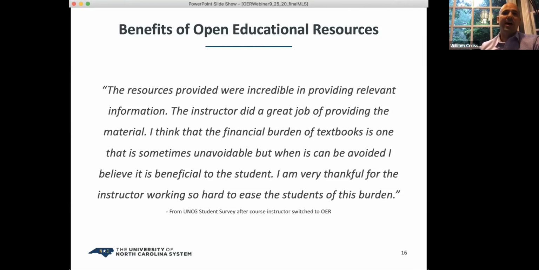Thanks for acknowledging that and taking a concrete step to remove that barrier. That means something too. And so OER, along with the other concrete things that we've been talking about, has that empathetic piece, right? OER is not just about money and pedagogy, it's about empathy as well. So we think that's pretty important.